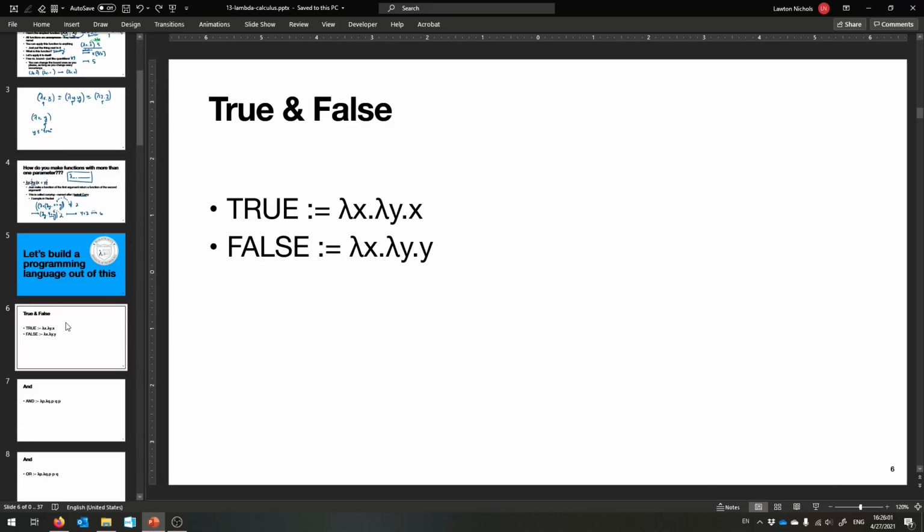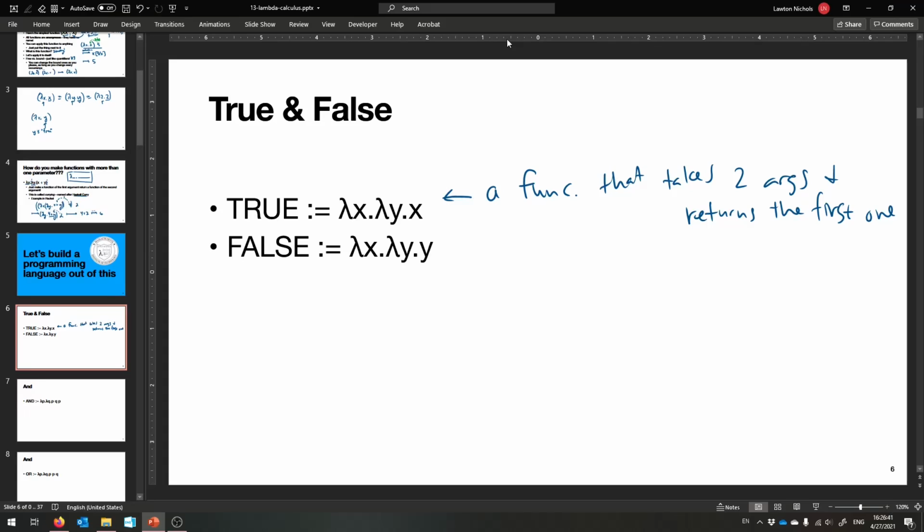So here I am defining a bunch of things, okay? Whenever you see this, it's like I am about to define this as this, just to make it easier on ourselves, okay? That's all. So true, let's define it as a function that takes 2 arguments and returns the first, okay? This is where it gets fun and cool. So true is just a function that takes 2 arguments, x and y, and forgets about the second and returns the first, okay? That takes 2 args and returns whatever you give first.